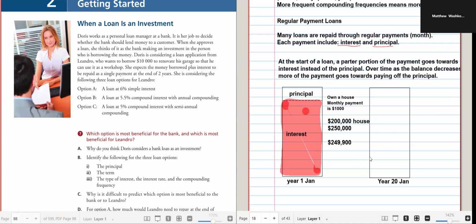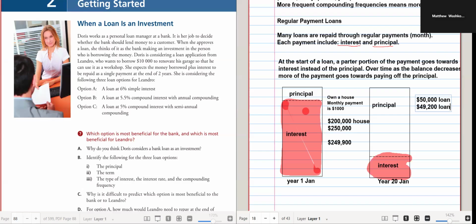Now, instead, if you look at much later in the loan, 20 years, now most of my money's going towards the principal. That's what this above paragraph is saying as a concept. So in this case, maybe I still owe, let's say, $50,000 on my loan, but after this monthly payment, maybe $800 is going towards the principal instead of the interest, for example. So that's where this really boils down.